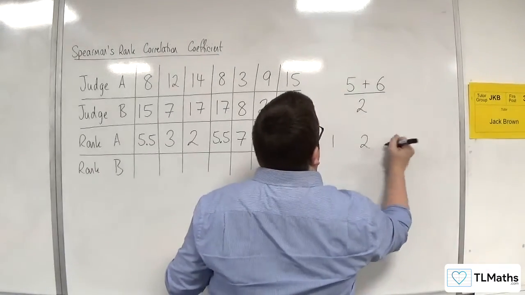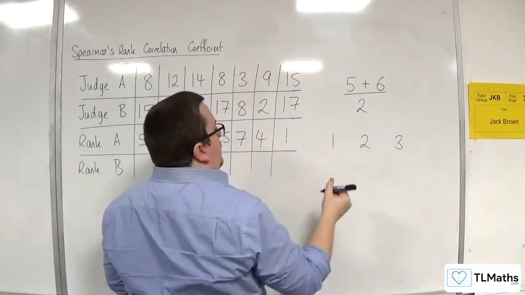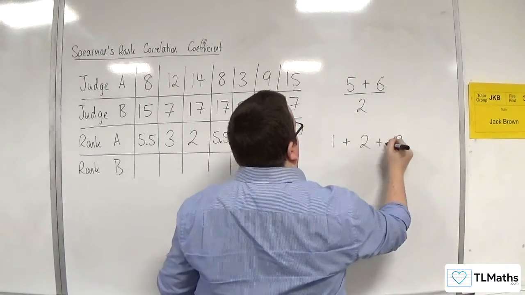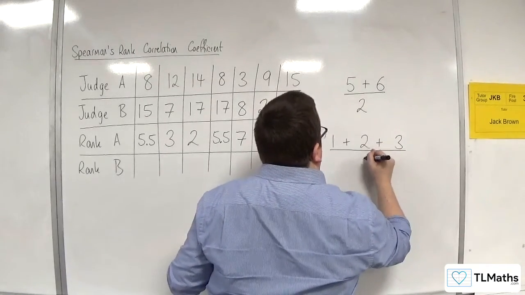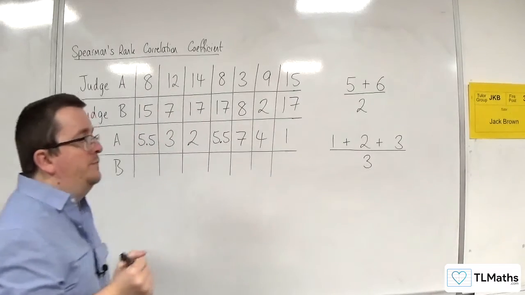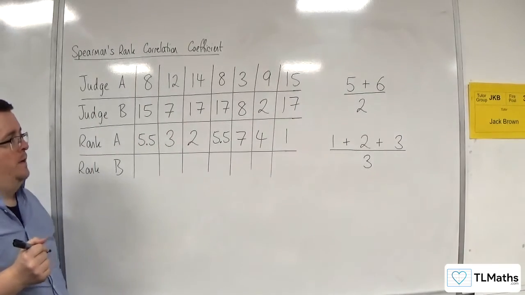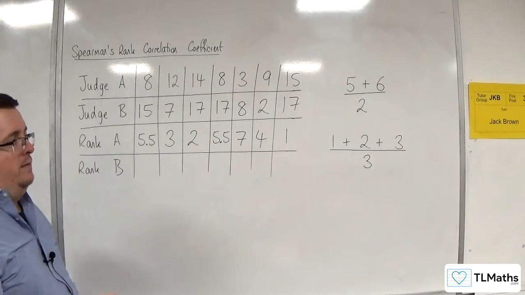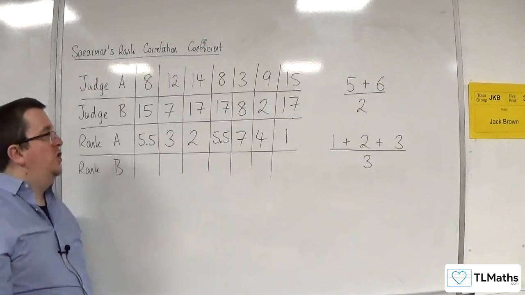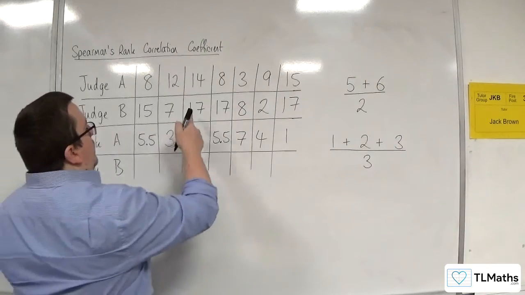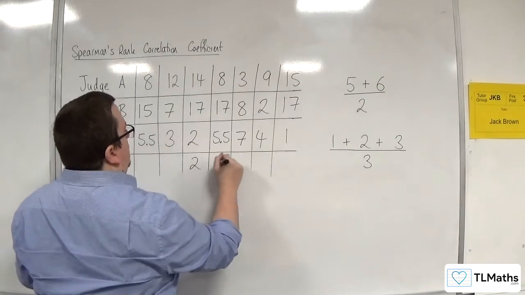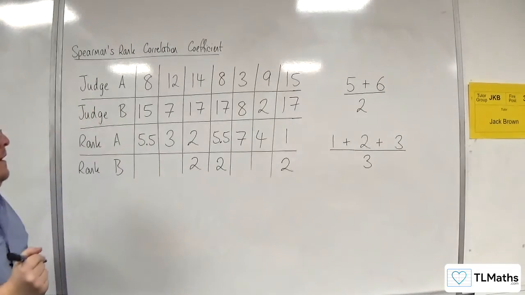So, what we do is we find the average of the three scores. 1 plus 2 plus 3 is 6, divided by 3 is 2. So, those three people get 2 as their ranking.